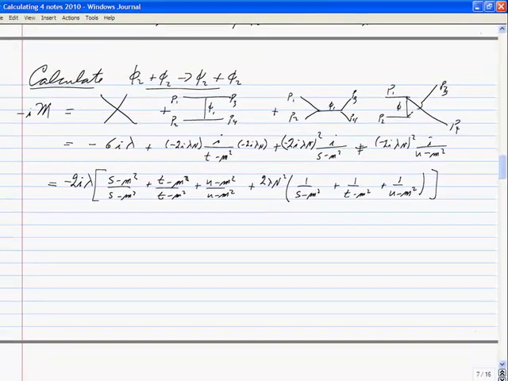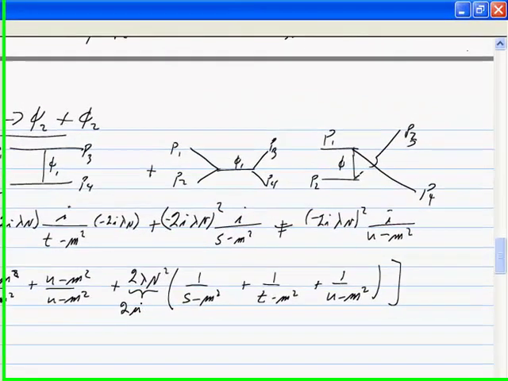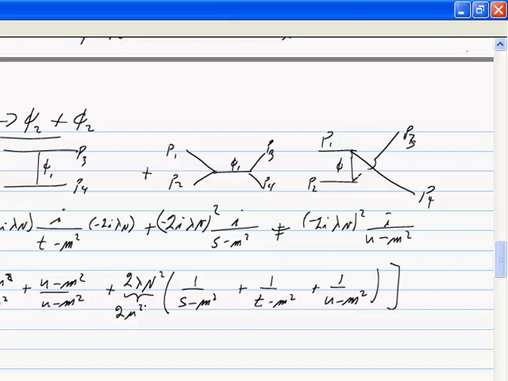Okay. At this stage, you have to remember that V squared is mu squared over lambda. So this is 2 mu squared, which is, when we go back to look at it, the mass of particle number phi 1. So it's 2m squared. So it's what we mean by m squared. M is the mass of the particle.